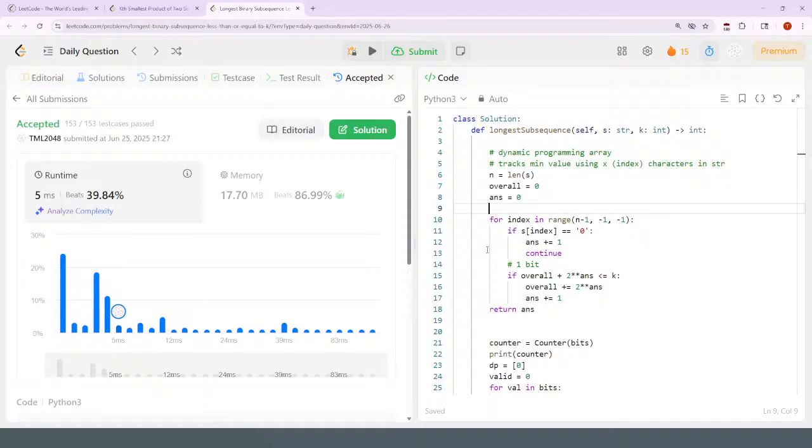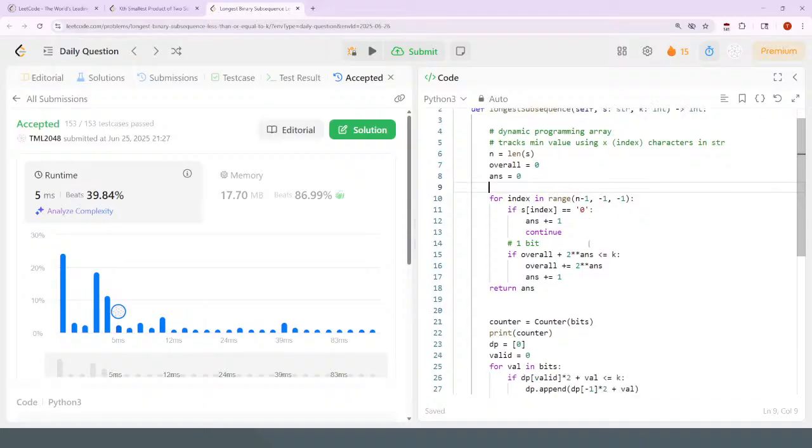All right. Where was that? So when I have a 1 bit that makes it too big, then I should be able to stop the loop.